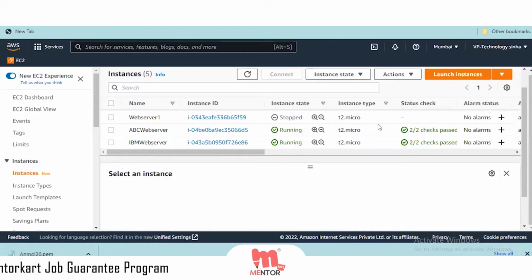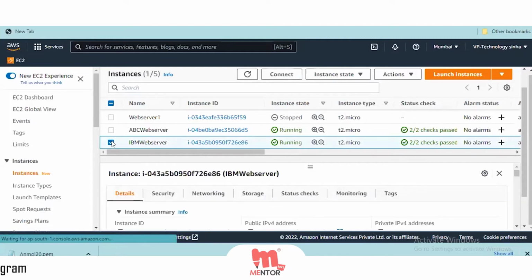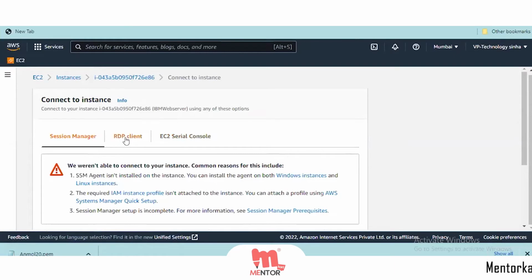Right. So this instance passed 2 by 2 checks. Pass means this instance was created correctly. After that, select this instance and click on Connect, and click on RDP client.